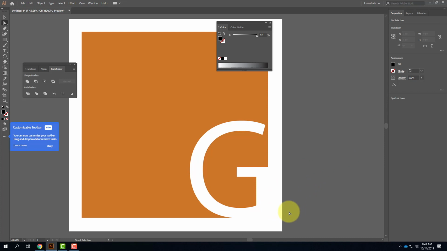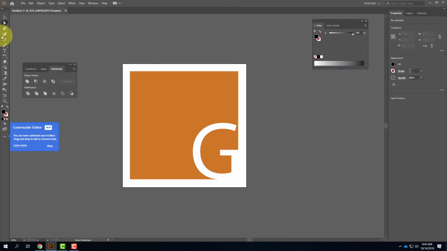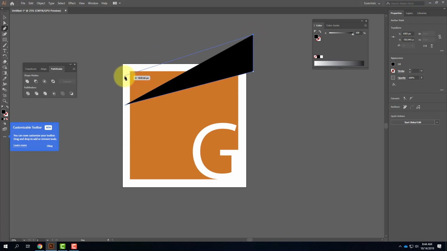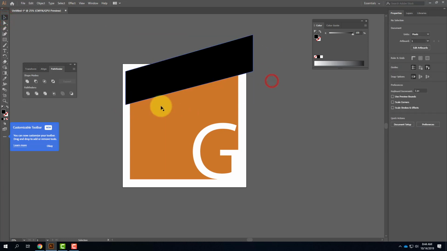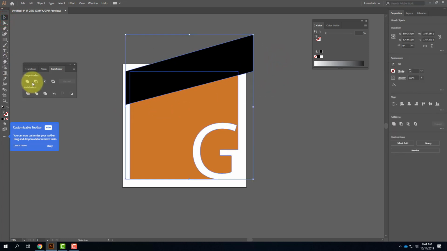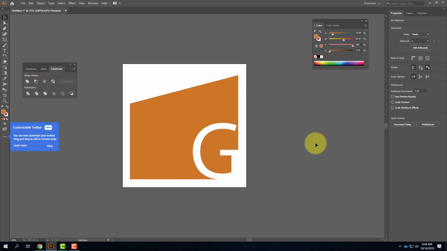This is where we keep evolving things. Maybe I want this to turn into more of a parallelogram. Remember, that was one of the design trends. So I could say, okay, let me go ahead and draw on here a diagonal shape. Like that. And we could use the same techniques where I selected these two and said subtract the front, and I could cut that particular piece off. Again, I'm evolving as I go. I don't know what I'm creating right now. So maybe I like that, maybe I don't.